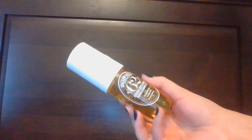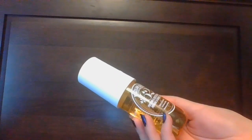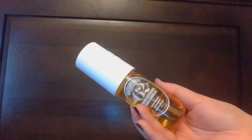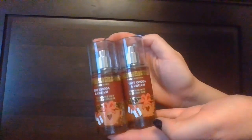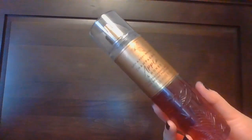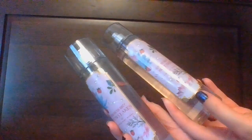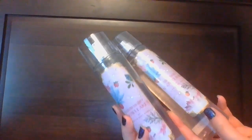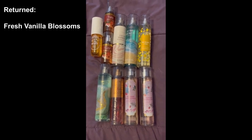Finally, for the fine fragrances category: starting off with the Brazilian Crush Sol de Janeiro number 62 with pistachio and salted caramel. Moving on to Bath and Body Works: two of the minis in Hot Cocoa and Cream, At the Beach, Sunwashed Citrus, Emerald Mist, Champagne Apple and Honey, and Strawberry Snowflakes — my original and my backup. A brand new category to my collection is the Fine Fragrance Mist — I have ten of them.